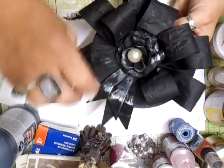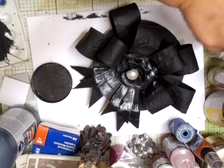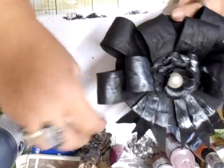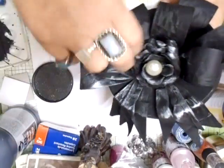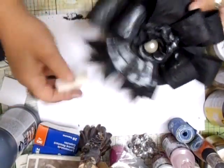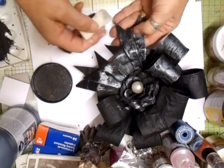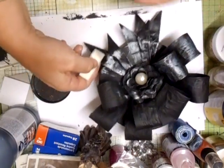Like I say, you can do this before you actually glue them all together. And what I like about it is it picks up all of the creases. And you can, you know, go inside and do that there. But if you don't want the crease to show here, then just undo it like that and just... It just looks fantastic. It's quite pretty.